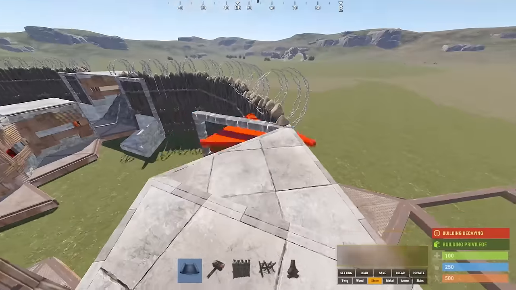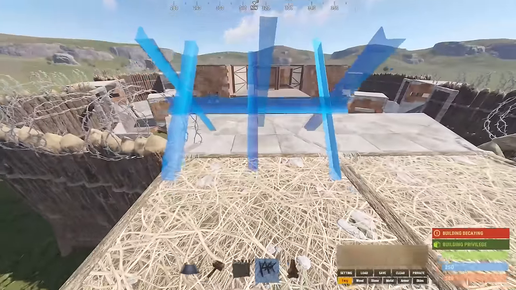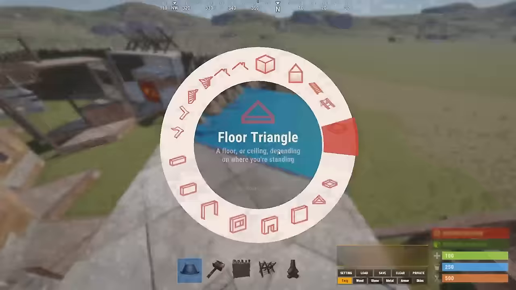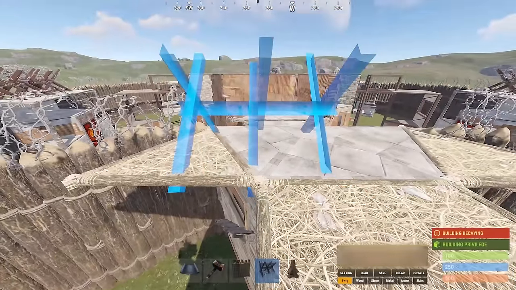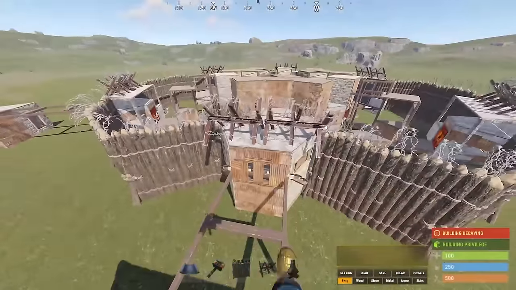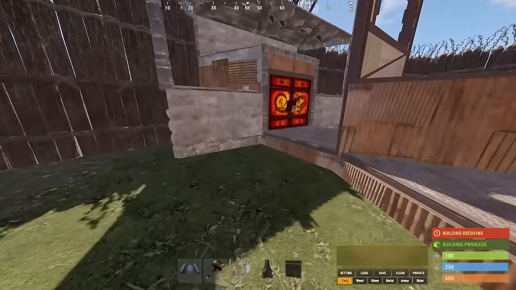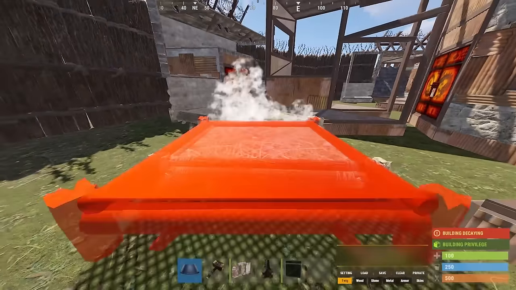After that, put barricades on top of the gatehouses and breach peaks. Make sure these are overhanging slightly to prevent grubs from building over. Now I'll show you how to put down your large furnaces. First, place these twig foundations.